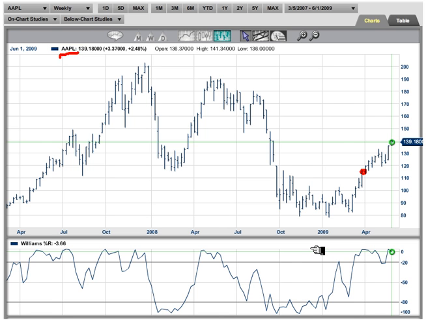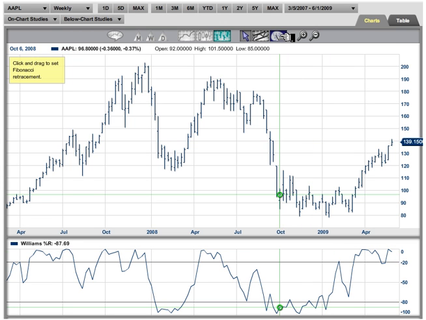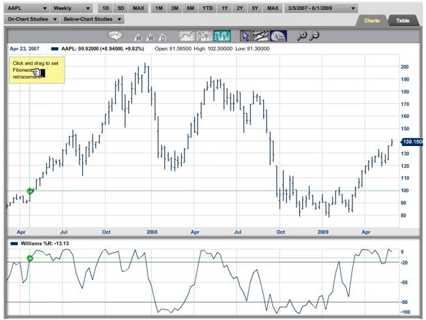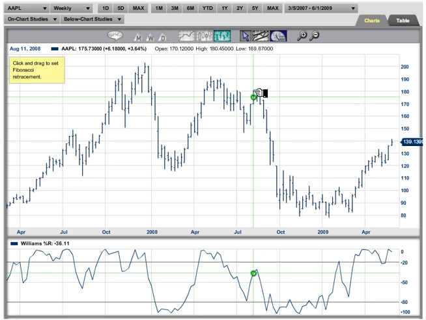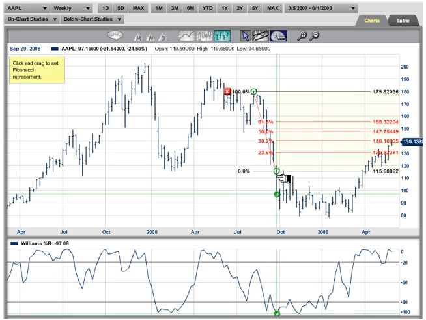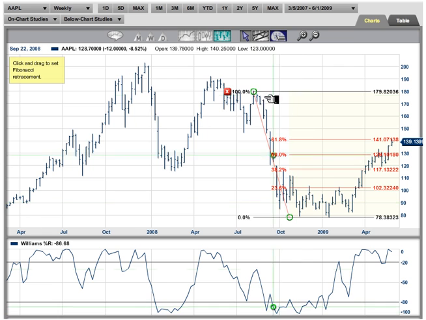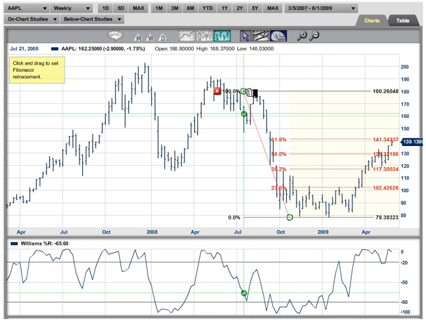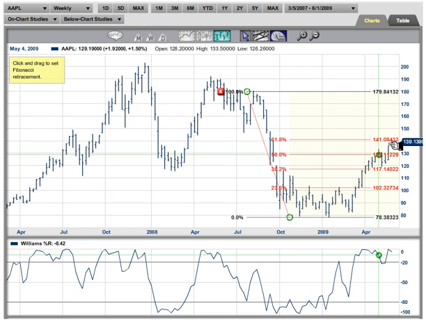So the first thing we're going to do is put in our Fibonacci indicator. You go up here, it's Market Club, you click on here, it shows you the click and drag for the Fibonacci. We're going to go from this point here because we've had the correction up to here. We're going to click here and then drag this indicator down so it matches the very low point right there. And we've got it on the high point right there, so let me make sure that's really where we want to be. So the number is 141.08.